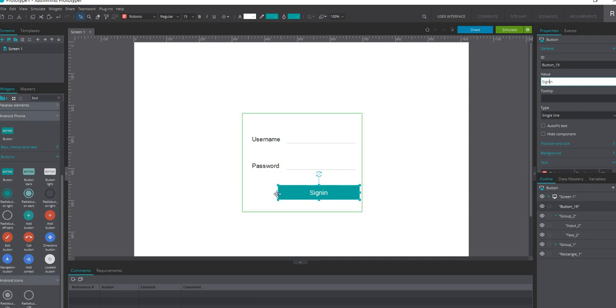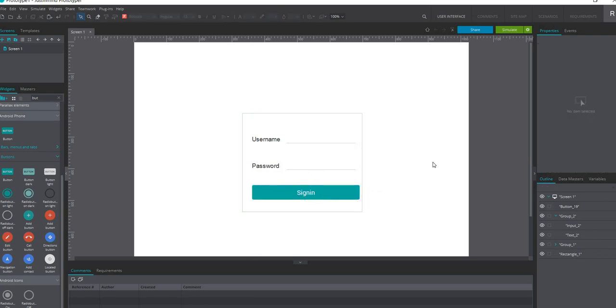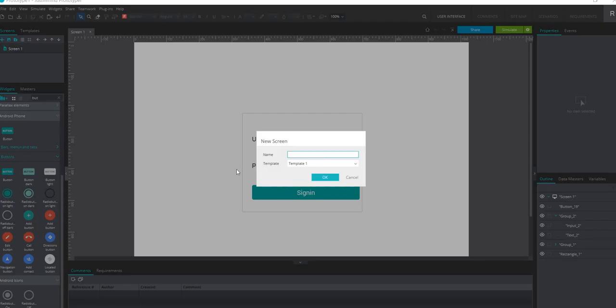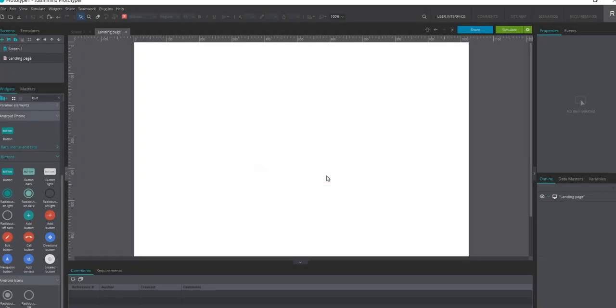Yeah, that's our simple mockup. That's a simple mockup which we can create. This is a basic tutorial of how to create a structure out of it. Now I'm going to add one more screen, which either I can create as a duplicate of it or I can create a new one. In any case, the first screen will be taken as a template, which, oh, sorry. Okay, I'll name it landing page. So this is my landing page, and I'm going to create.